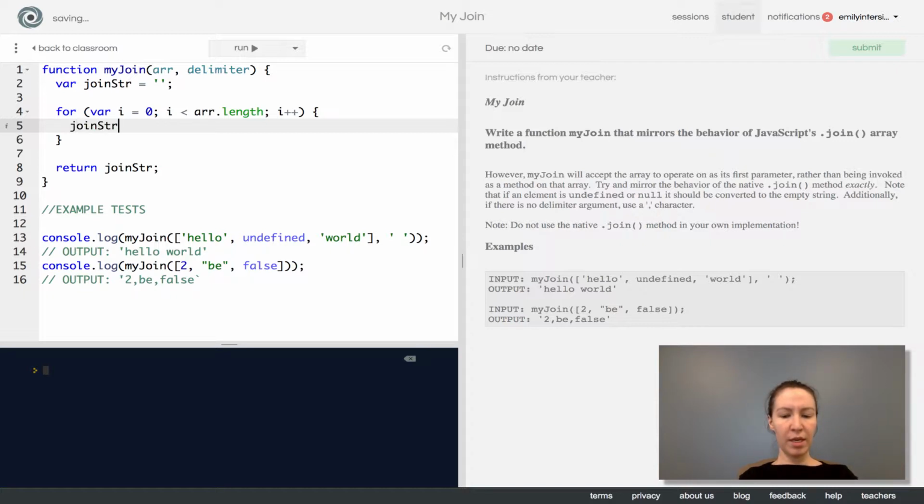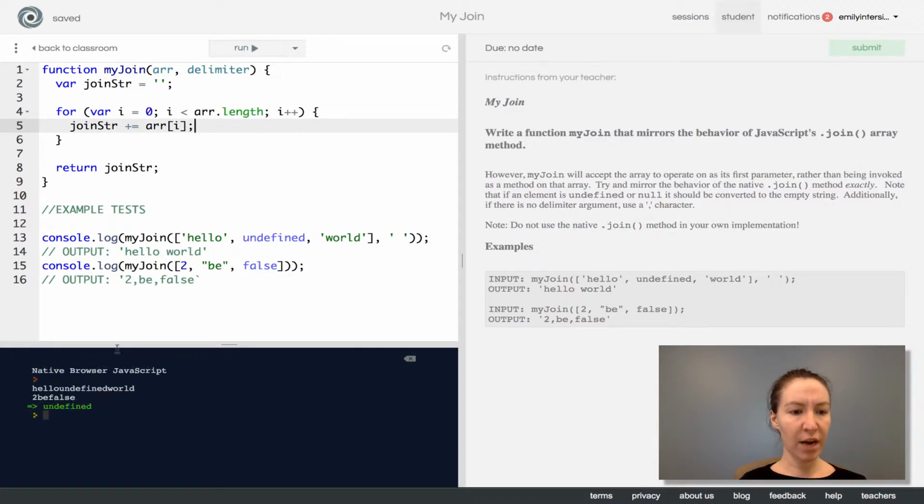And what we want to do is sort of accumulate these array elements into this one string. So ultimately we want to do something like take what join string is to begin with. So on the first element, it would be this empty string, and then add it to that first element or that current element in the array. A shorthand for this kind of operation, where you're reassigning something after adding it to something else, looks like this. So I can add a plus before the equals and then take out the repeated variable there. So that'll get some array elements added to the string.